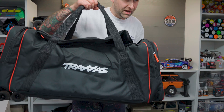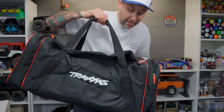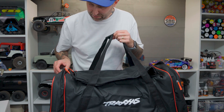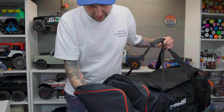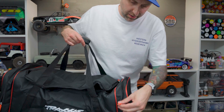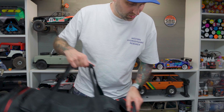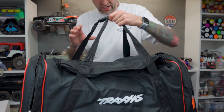I love this — these are the new Traxxas bags. These are your pit bag or RC bag, a very versatile carrying case for your RCs with lots of space. You saw I just pulled a TRX4 out of here — you could probably fit a Haas in here, but definitely not an X-Maxx. There's lots of storage and room for things — all kinds of little extra bags, you can put tools in there, there are Velcro straps, the works. These things are loaded up with a nice solid build quality, and they even have runners on the bottom so if you were to drop it, it would just slide across the floor.